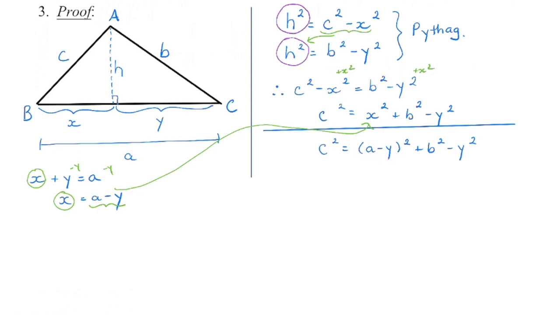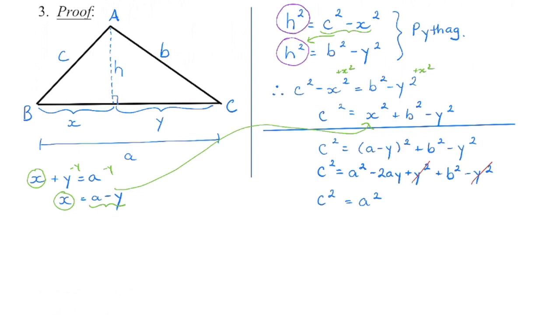And now we're going to simplify. This is a binomial squared, which we know we need to FOIL. So we're going to do that now. We're going to say, okay, c squared equals, so remember, square the first term, double the product. If you want to go to the side and FOIL those out, feel free. And then we still have that plus b squared, and we still have that minus y squared. And then we can see that if we collect our like terms, positive 1 and negative 1 are going to cancel out.